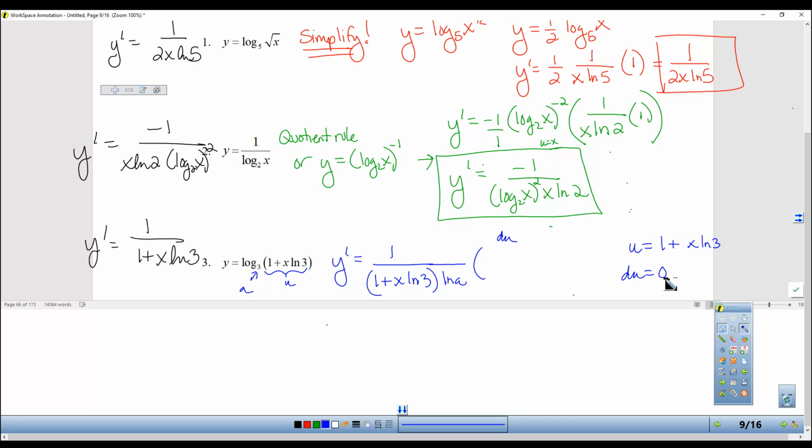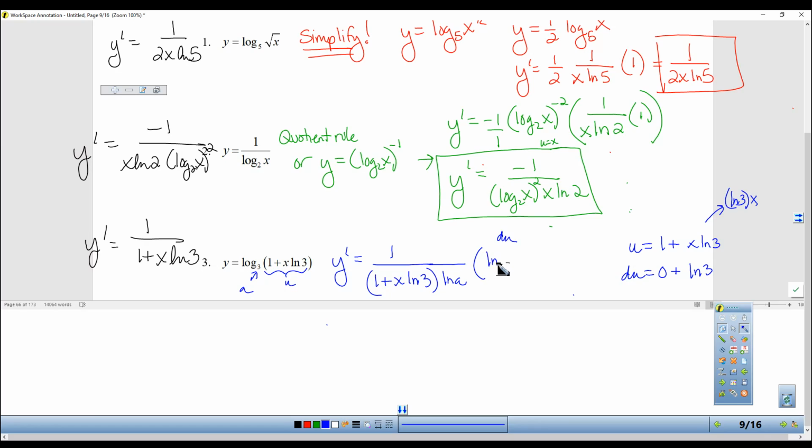du is 0 plus, and a lot of people get this wrong, the natural log of 3 is a constant. This is the same as natural log of 3 times x, but people don't write that because it would look like natural log of 3x. So they put the natural log of 3 on the back side, but this is the same as like x5 or x4. I mean, it's not to the 5th. It's literally just a number with x. So its derivative is literally going to be natural log of 3.